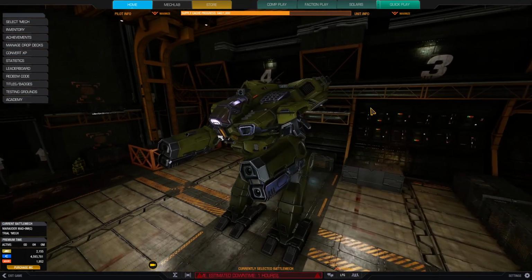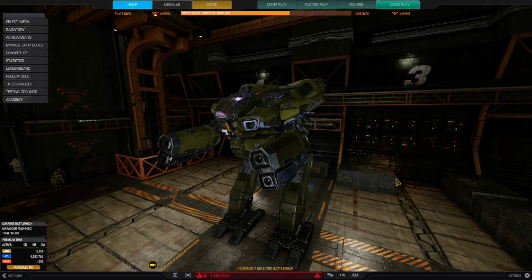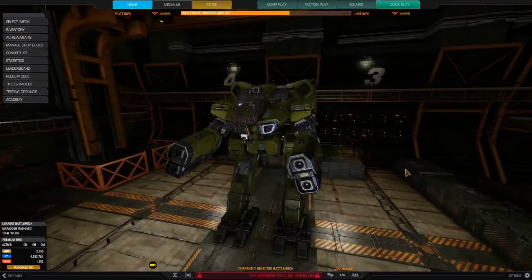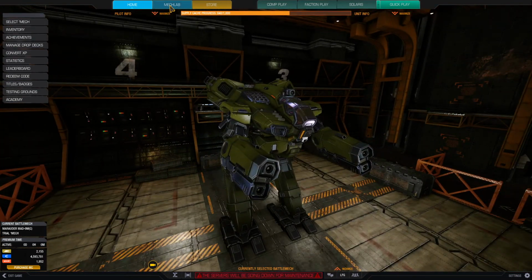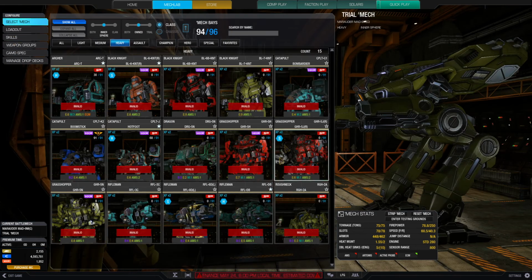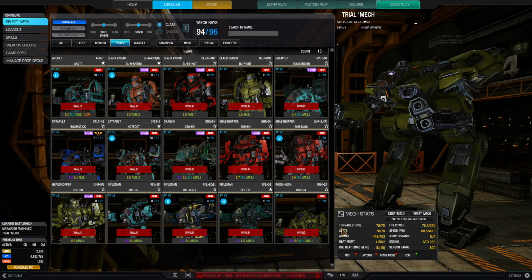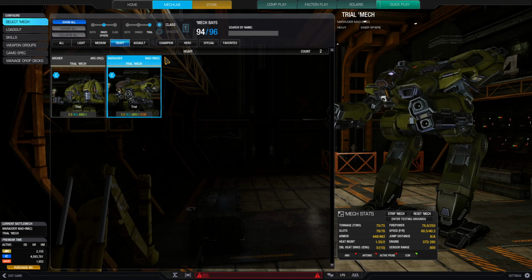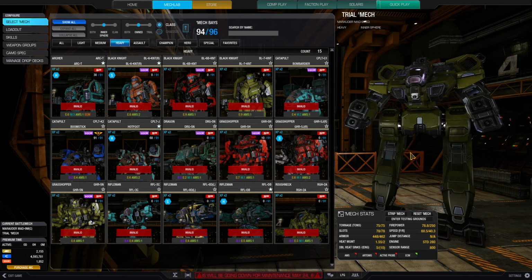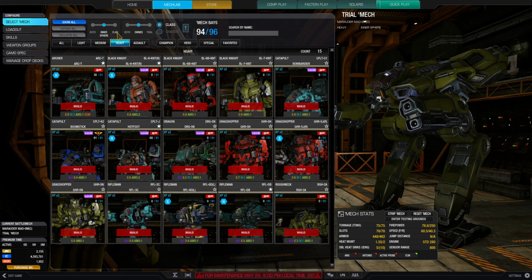You can probably tell by the green paint scheme. This is a trial mech. It's only a bloomin' Marauder. Very tasty. And just to prove it, no, I didn't want the mech lab, I wanted the select mech screen. Okay, right, here we go. Right, so, yeah, that's my stable, trial, there we go, trial, Marauder. And, yeah, I don't actually own a Marauder. It's one of my sins as a Mechwarrior pilot, I guess, but, yeah, I don't actually own one.